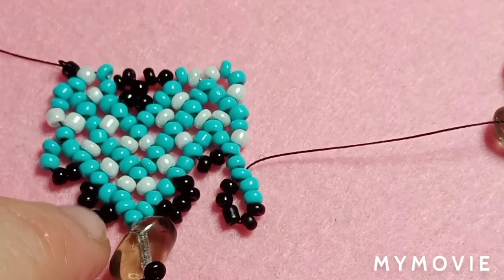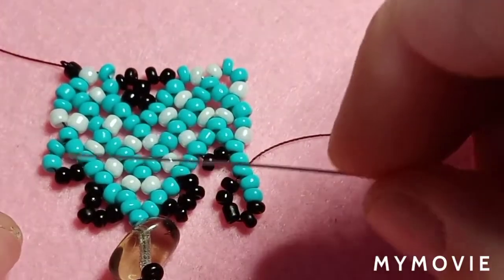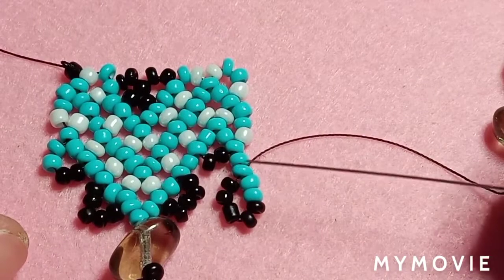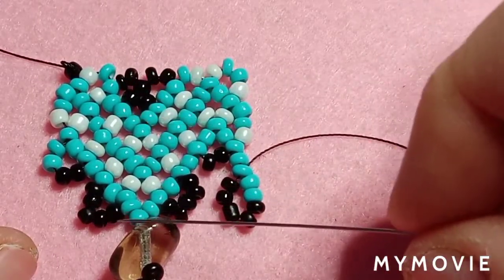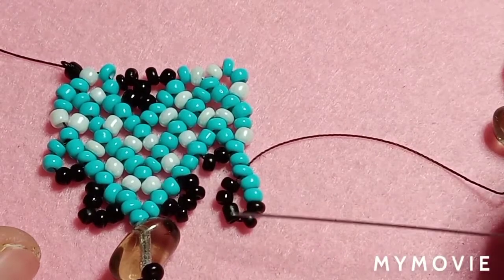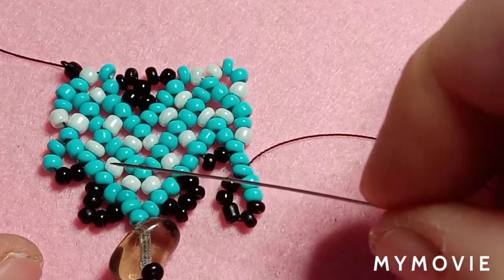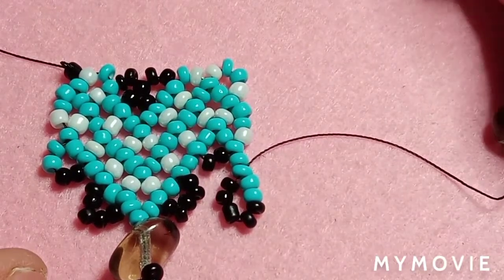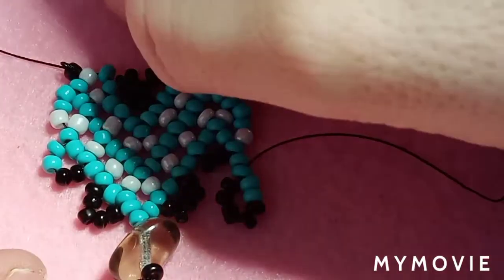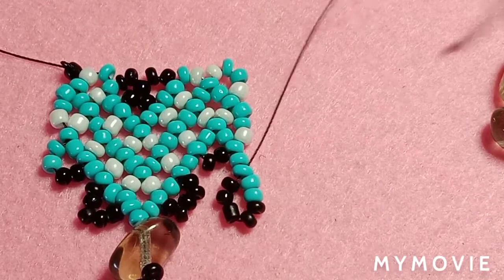This is where we are now. All right, this is this part. You see, this part is this part, and this is where we started going down, and we have just made this again. From this place we need to pick one white bead and two blue beads. One white bead and two blue beads.